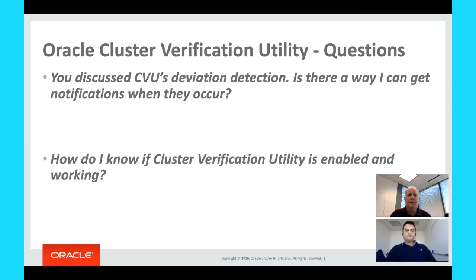How do I know that the CView utility is actually enabled and working? As for any CRS resource, we can use srvctl config CView to see the current status of CView, whether it is enabled, and the interval at which it is tuned to run.